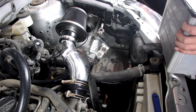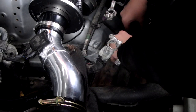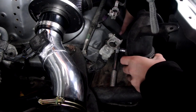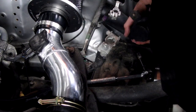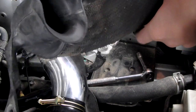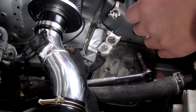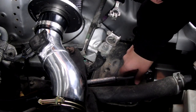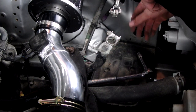Heavy son of a bitch. Ooh, finally, we got this part off. This entire process has been a huge pain in the ass, but it has been worth it. Hell yeah.